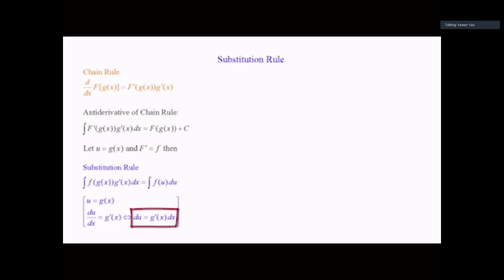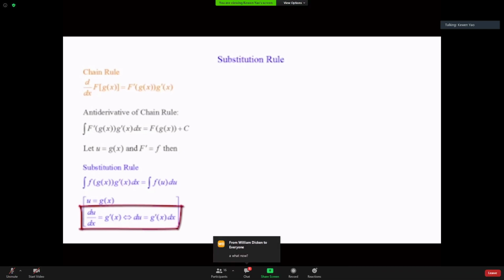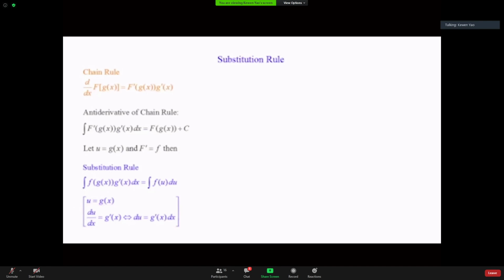If you're not familiar with the differential notation, that's okay. Here's all you need to know for the purpose of applying substitution. When we take the derivative of u with respect to x, we usually write du/dx is equal to g prime of x. The differential notation for this is du equal to g prime of x dx. We consider both of these equations to be equivalent. In other words, for the purpose of substitution, we are allowed to multiply both sides of this equation by dx, and in turn get this equation.